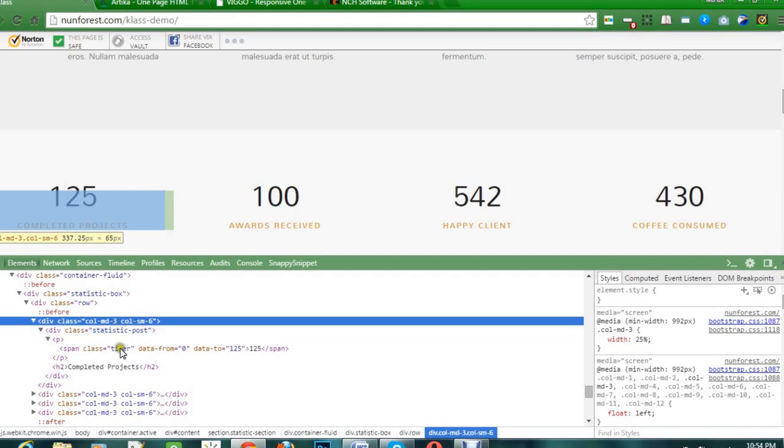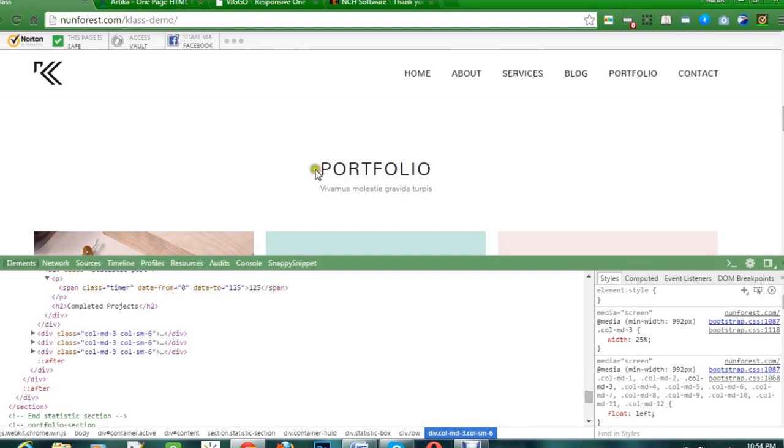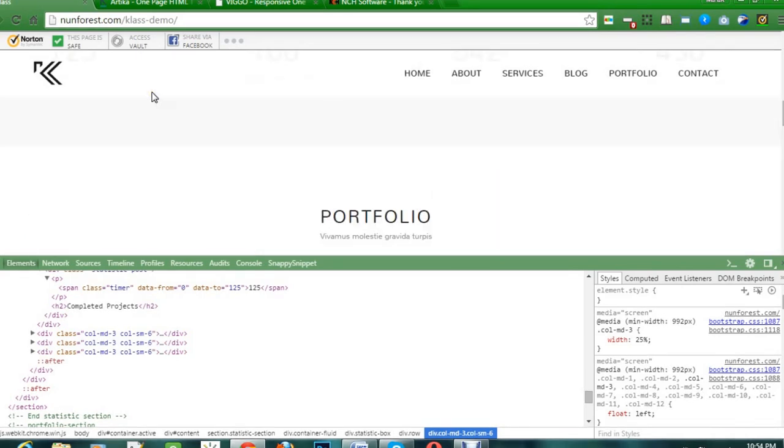That's why they are used. In the same way the other three counter items are used.